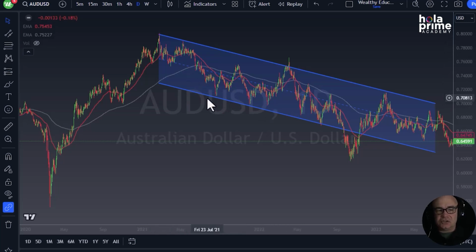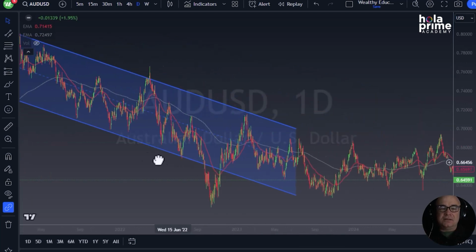So you're looking to short, you're looking to collect profit either in the middle or at the bottom of the parallel channel. And again, you can use a host of different ways to do this. You can take half off when you hit the middle and then move your stop loss to break even. You can just wait to take all profit at the bottom. You can take all of your profit in the middle. There's no real right way to do this. This is like a guideline to keep you with the trend.